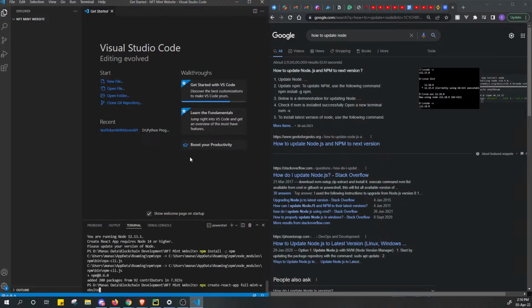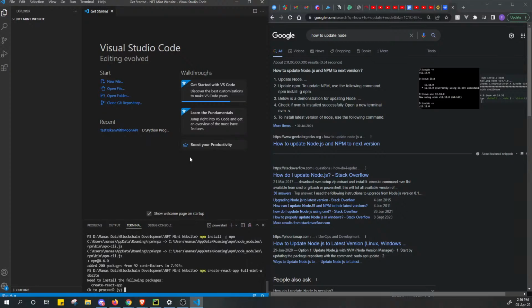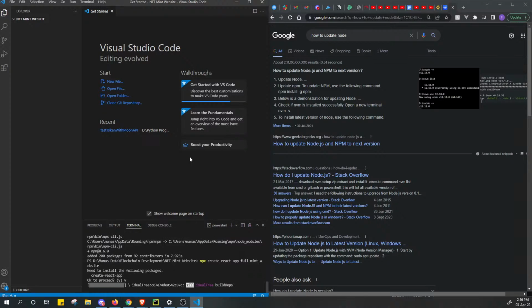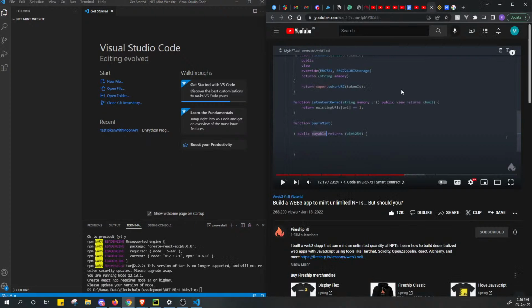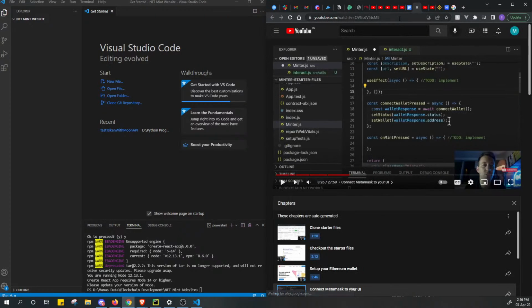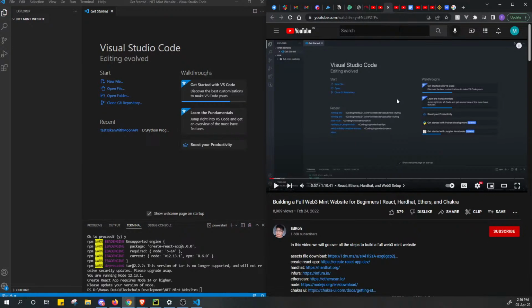Okay, so again npx create-react-app full-mint-website. Okay, the update has not happened yet, so this version will not receive this upgrade. Let me check with node -v.